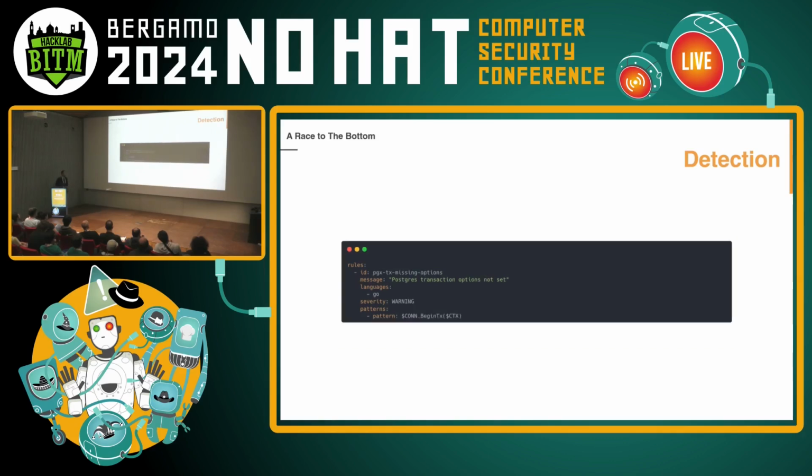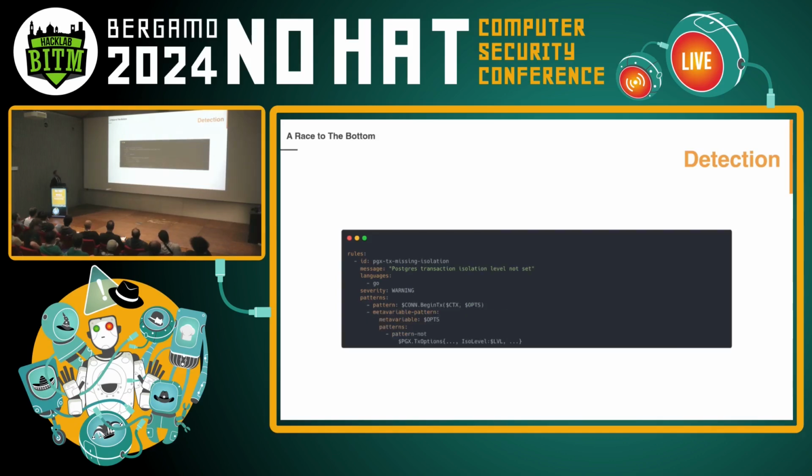If you're using an ORM, setting the isolation level is probably going to be calling a function or a parameter that sets the isolation level before the transaction is actually created. This is an example of a Semgrep rule that's going to search for transaction creation without specifying the optional parameters where you would define the isolation level. And finally, this is another example where it will detect the optional parameters, but it will try to find the scenarios where the isolation level is still omitted from the optional parameters.